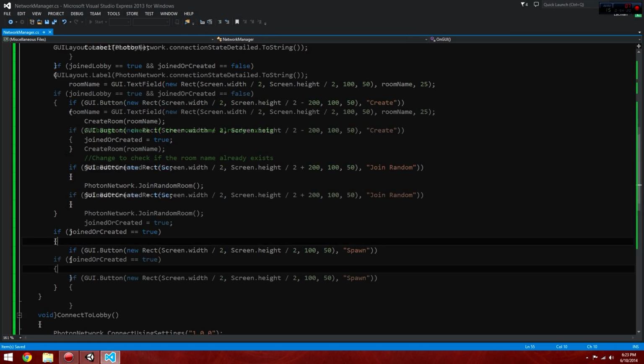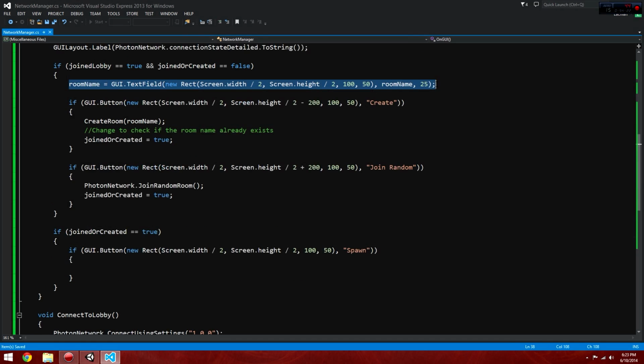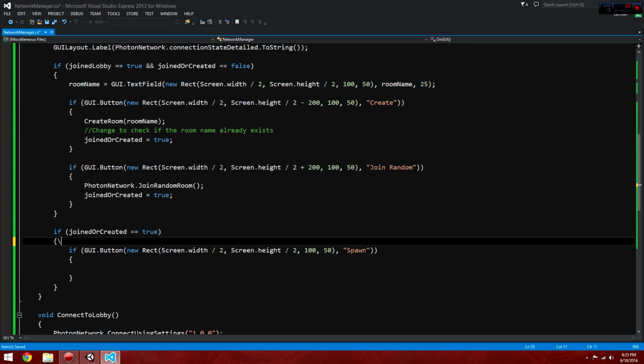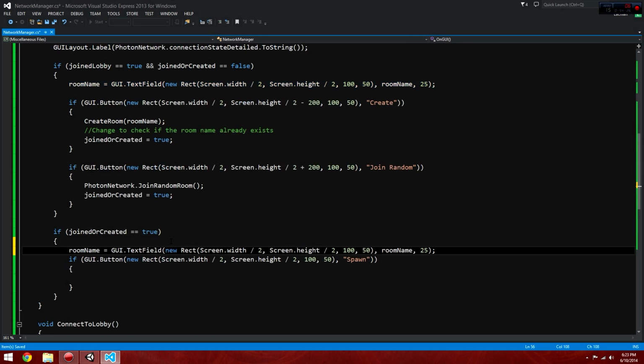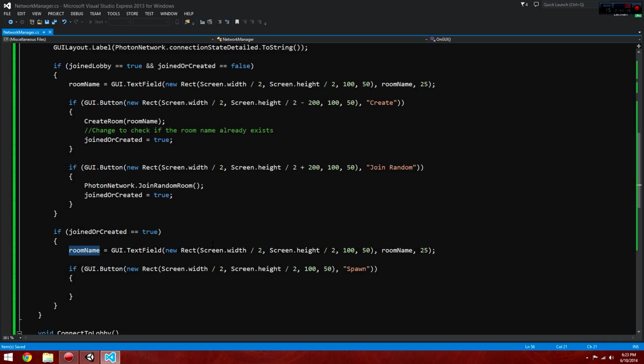Actually what we're also going to do is create a variable here, not a variable, a text field for your name, so you can change your name. We haven't set it up yet, but we'll call it player name, and we'll make that one public so we can access it later by anyone.